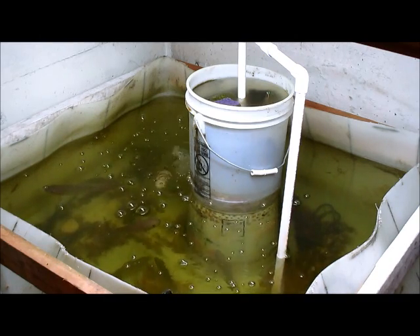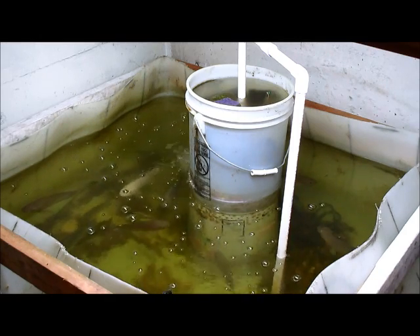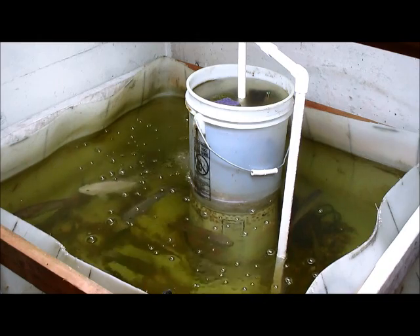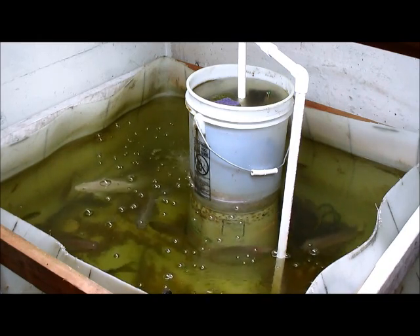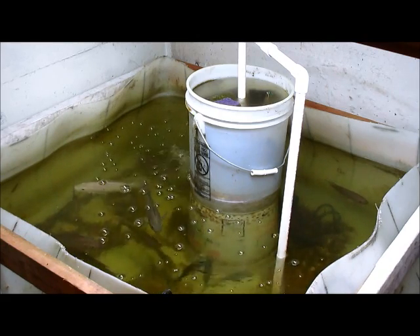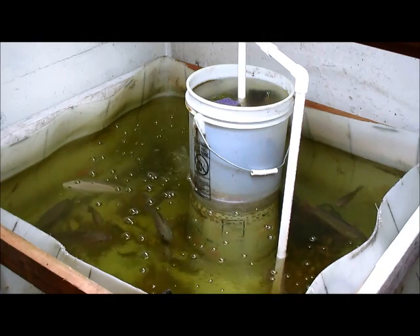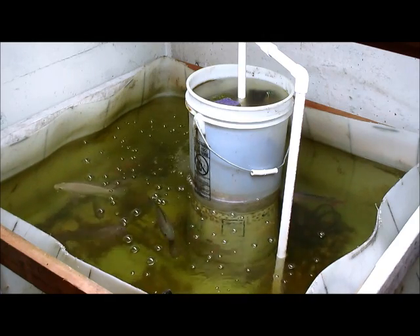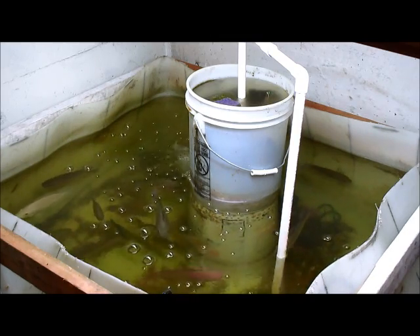These are being housed inside just over wintertime, and then in the summertime I'll throw them back outside. These are blue tilapia — this is a Chicago winter. Downstairs where I have them it gets about 65 degrees, but there is a heater in there. Blue tilapia are known to be able to live down to 55 degrees.